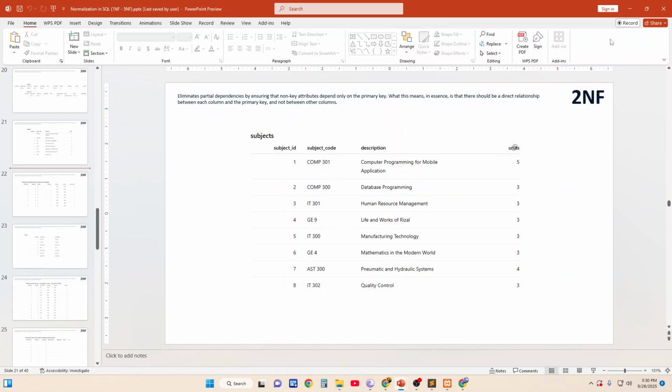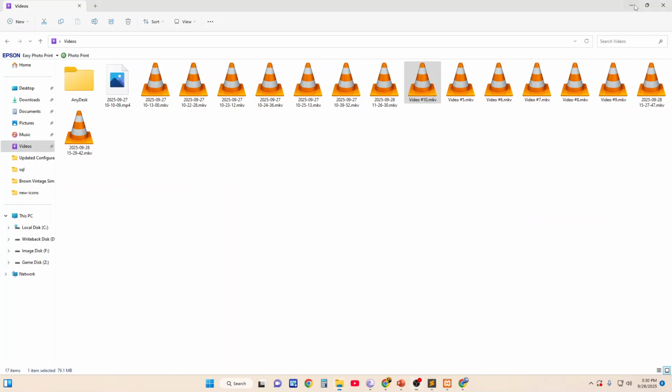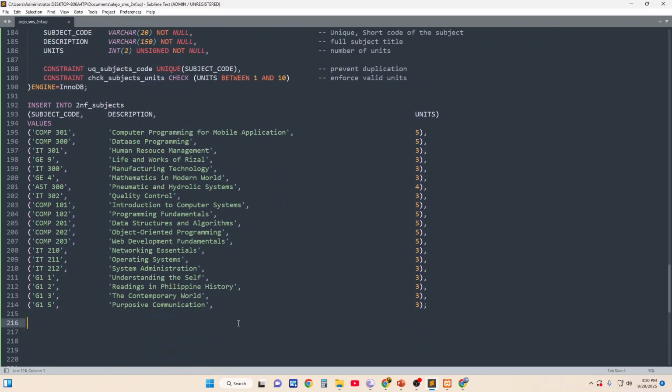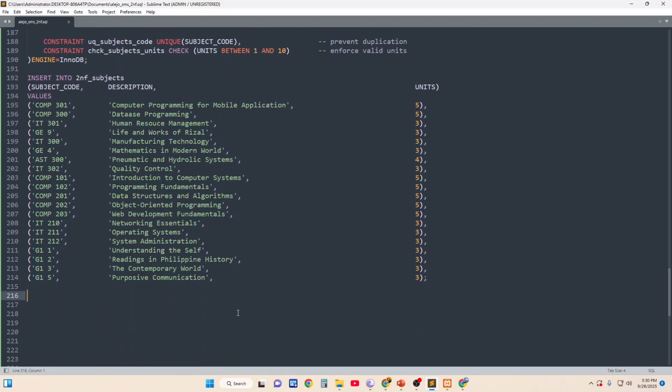So let's start by continuing our work. We can open our Sublime and create here a file for part 7, intended for creating and seeding the 2NF offerings table.